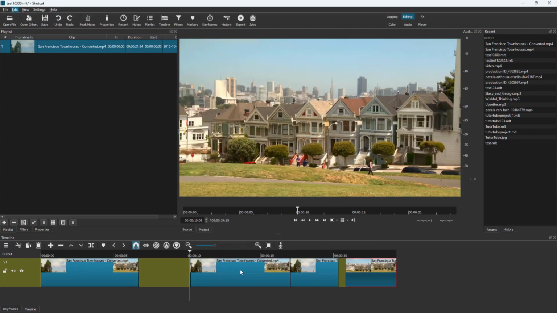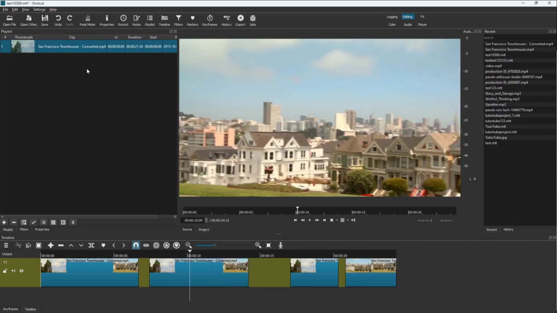If you want to repeat this step, you can go and redo all of the things. But as soon as you make a bit of changes right here, the undo option is there, but the redo option won't be there anymore. But let's say you want to go back 10 steps or even more.